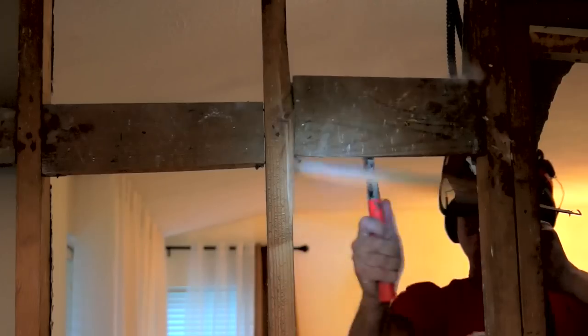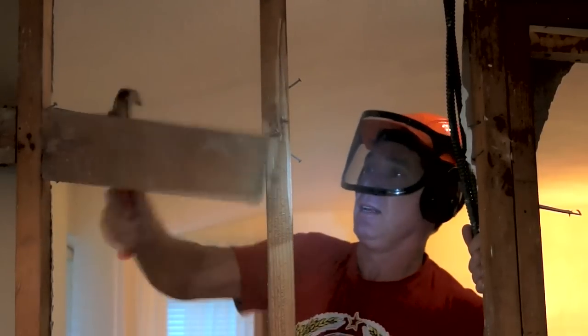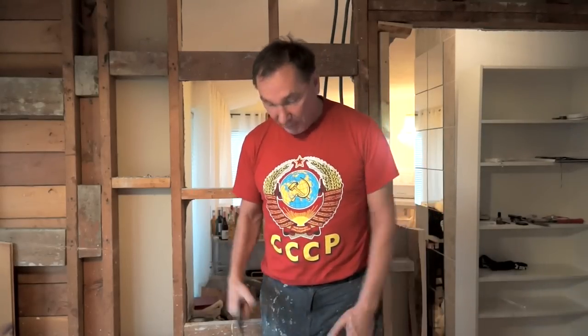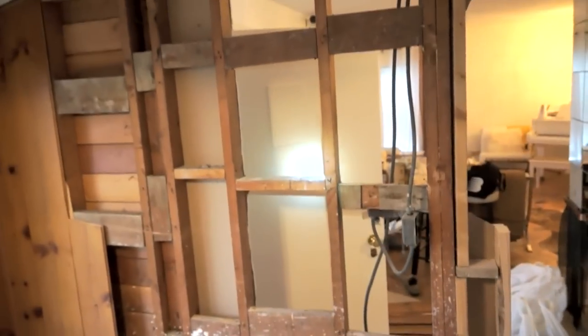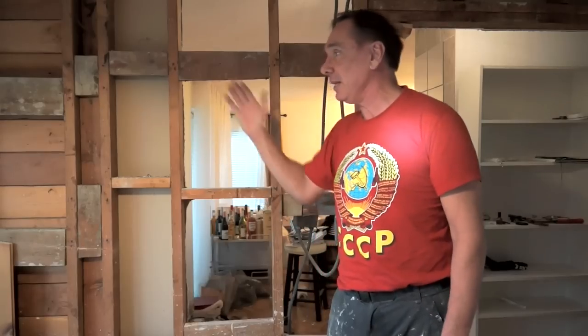This is actually a good thing to do if you're in a bad mood and want to take it out on a wall. Of course, wear really old clothes because this is a messy job. I'm going to get started and see what kind of progress we make. Hopefully the engineer I sent plans to wasn't joking with me and the roof doesn't collapse. Common sense tells me this isn't a support wall — the rafters are going this way, and this would be the only wall holding up the ceiling, which just doesn't make sense.